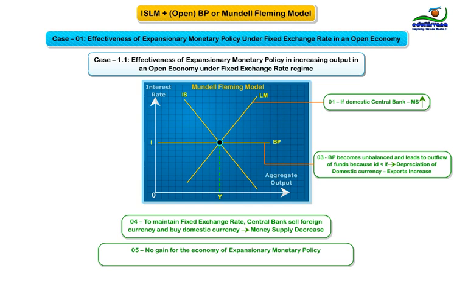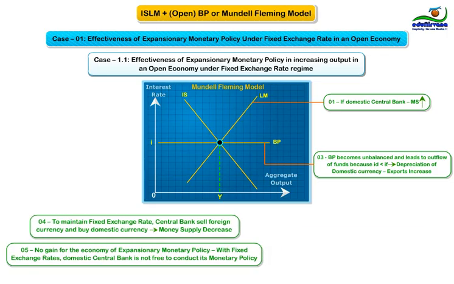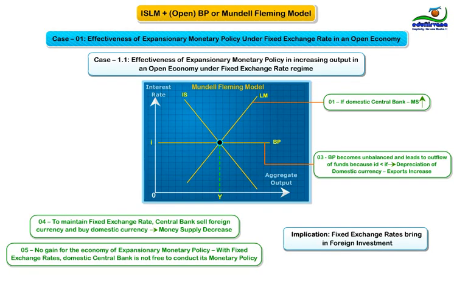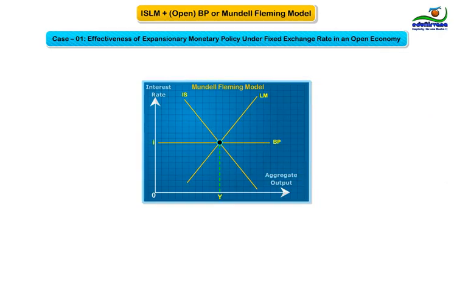There is no gain for the economy of expansionary monetary policy. Thus, with fixed exchange rates, the domestic central bank is not free to conduct its monetary policy. Implication: fixed exchange rates bring in foreign investment. Example, no currency risk. However, this comes at a very high cost to the government, that is, ineffective monetary policy.